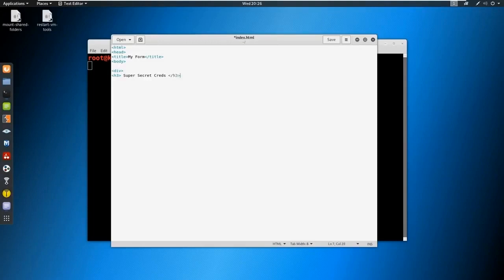/h3 here. And let's go ahead and tab in, and we'll add another div, and let's add a form inside this div. So we'll add a form, and we'll break a line, give some spacing. And for the form, we'll say username. We'll break it out, and then we're going to put an input field here. Input type equals text, and then we'll say name equals username. So we're just going to declare a name for this input, and then we'll give it a value of like Joe.